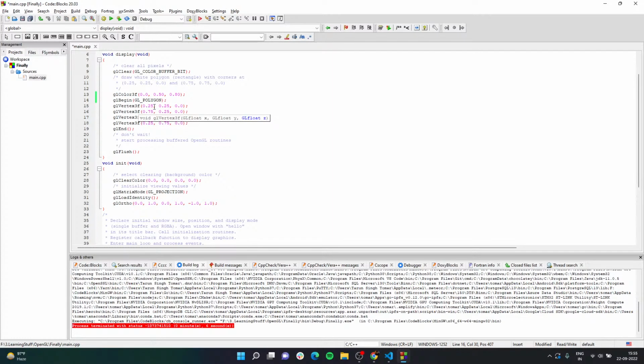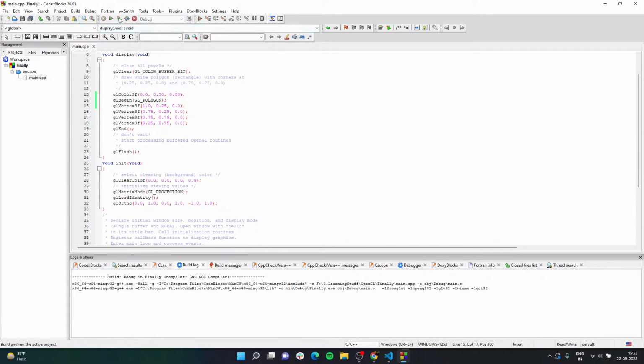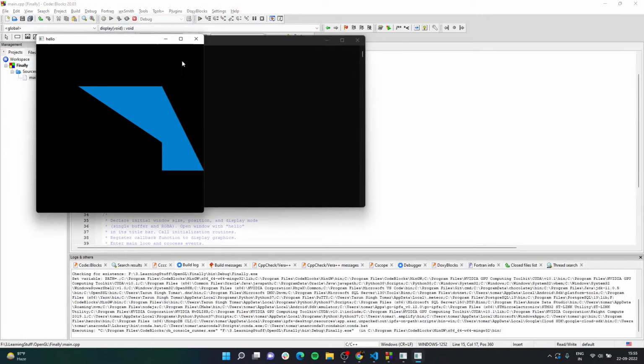Maybe, who knows. So these are my four vertices, so I'm drawing a square, not a cube, I'm sorry. Can I give an actual number here instead of a negative floating point thing? I can.